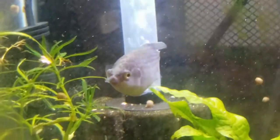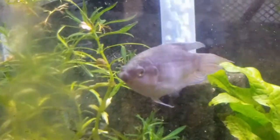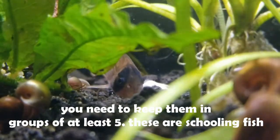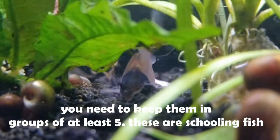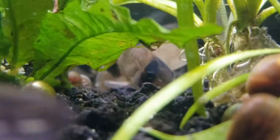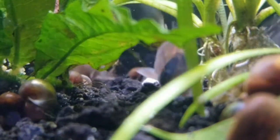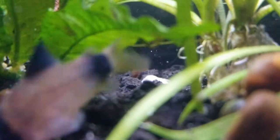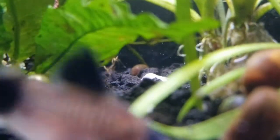So as I said before, you're going to want to start out with at least a 10 gallon aquarium, and in a 10 gallon aquarium you can probably house about 5 of these fish. But bigger is always better, and if you have a tank that's only a little bit bigger, like a 20 long, you can have more fish and it would look way cooler with all those really fast moving fish swimming around.